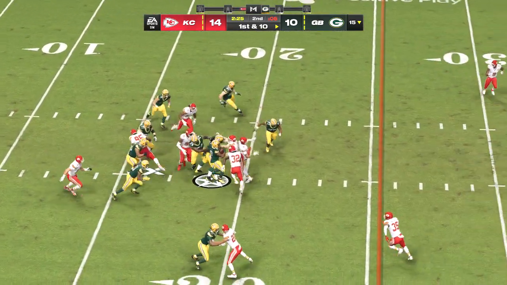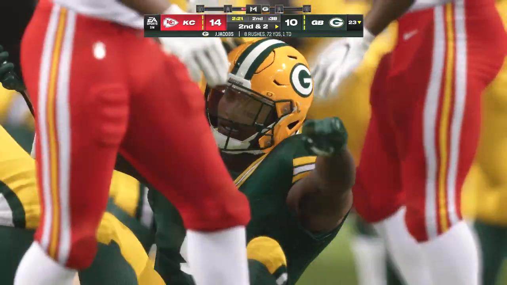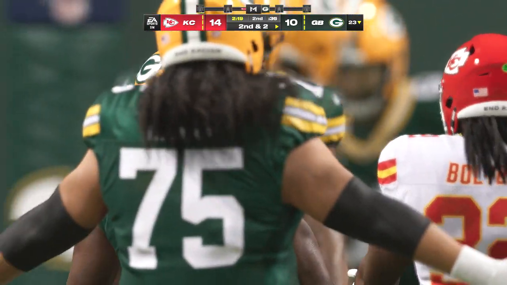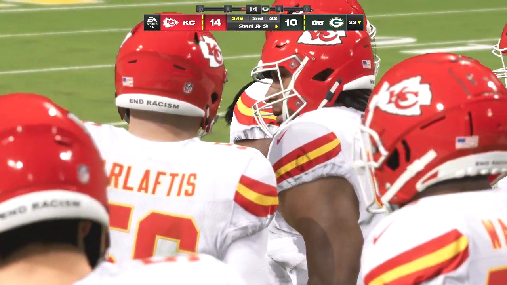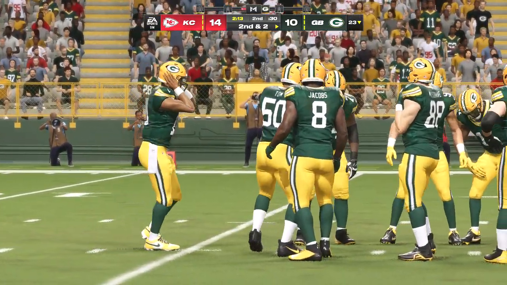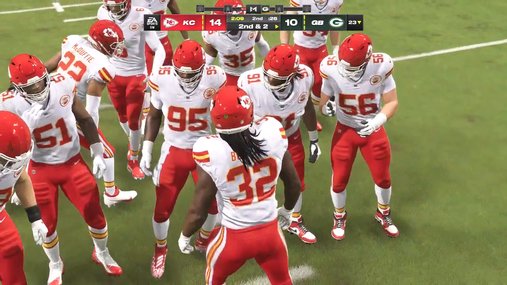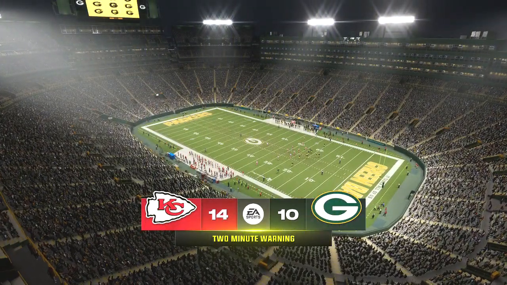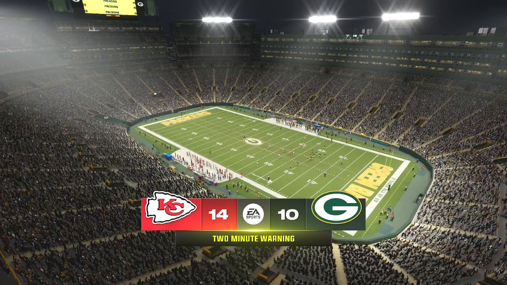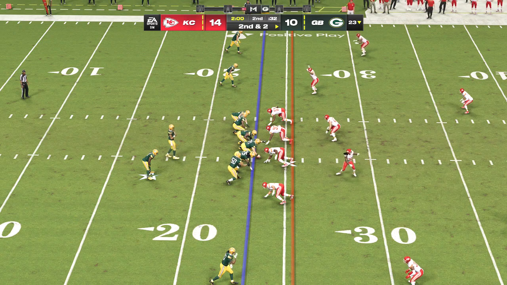Running straight ahead is Jacobs. This will be stopped about 2 yards shy of the marker. 8-yard gain, 2nd and 2. Let's play. 2 minutes remaining in this first half of football. Now a 2nd and 2.